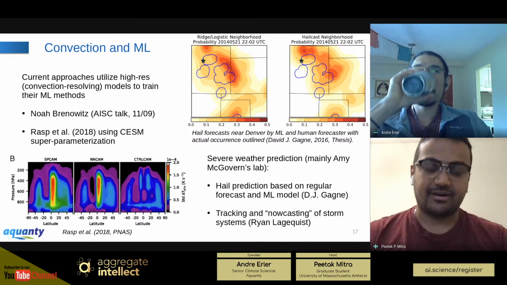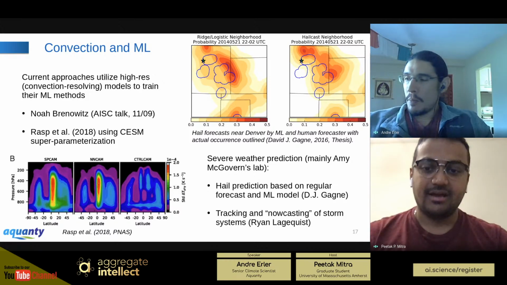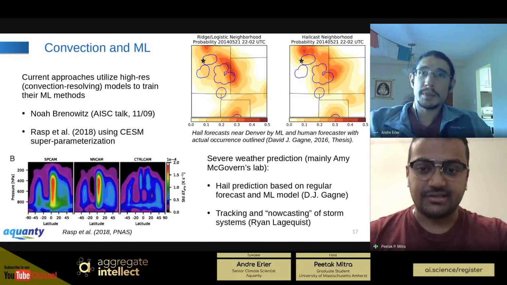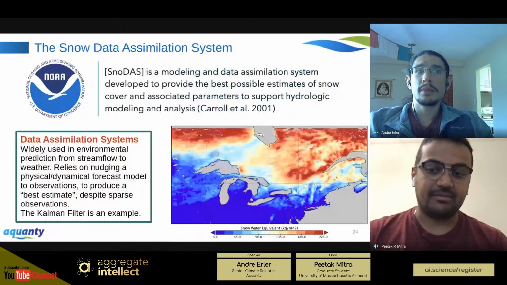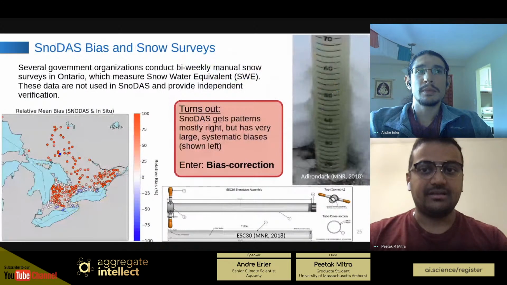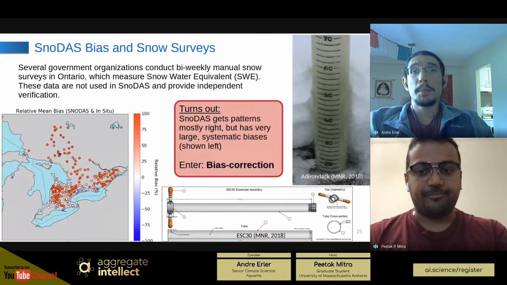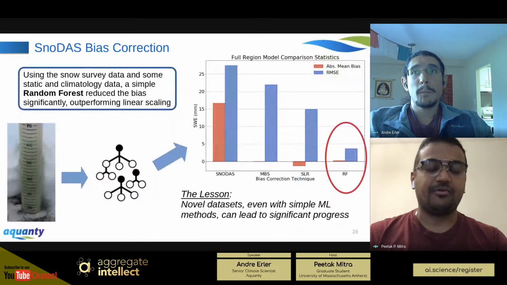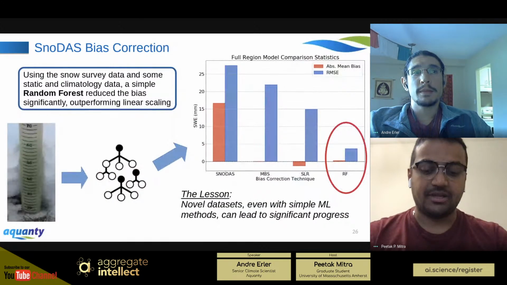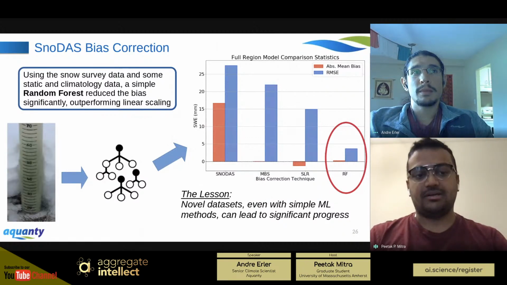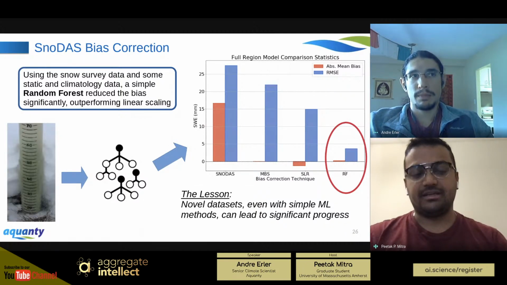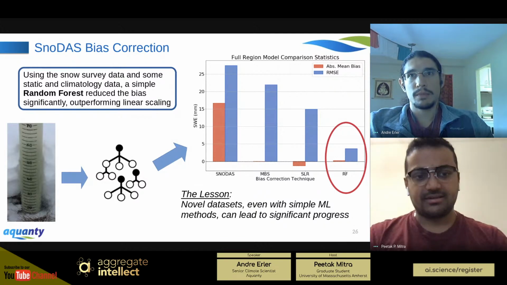Interesting, absolutely. So we'll take one last question from the audience, and this kind of goes back to the snow problem you talked about in the end. The question is that to fix the bias, you are using the same data to train the machine learning. So how do you measure the reliability of the so-called fixed bias? And how much do you think you can improve if your data is already sparse in nature? How does that affect your ability to improve the model predictions?